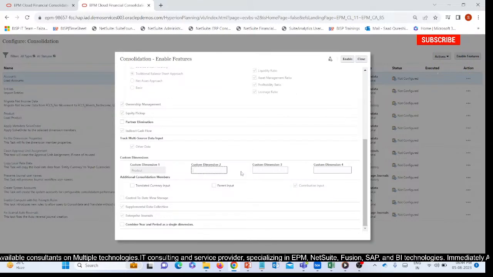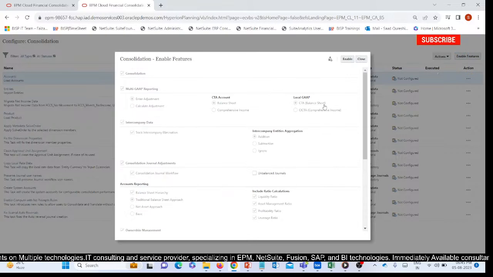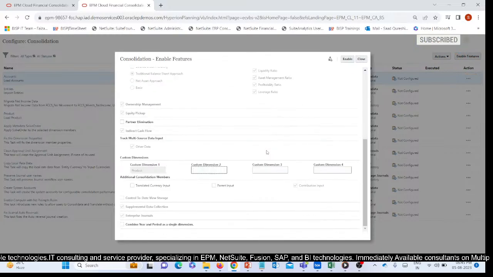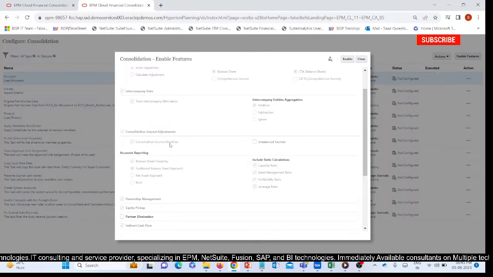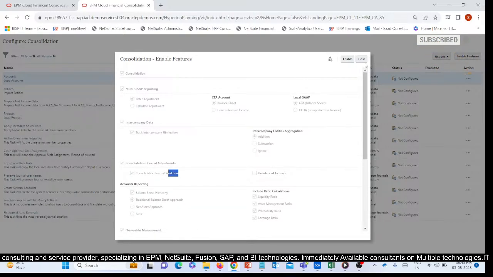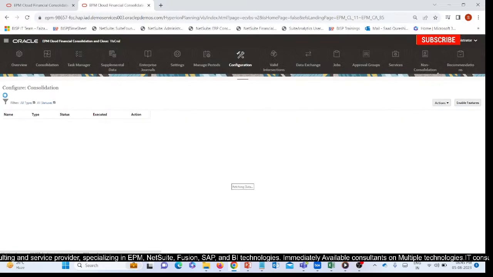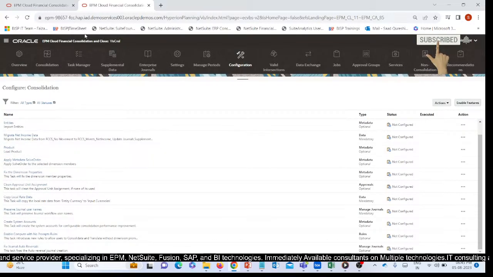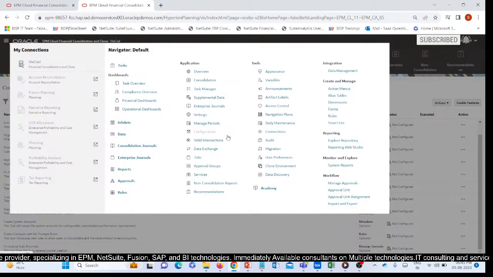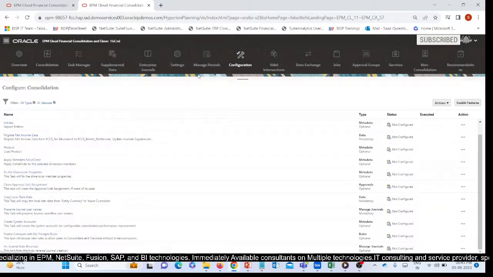These are custom dimensions that you can name. Okay, enter companies and addition. You can enable these features. Move on to the overview part.